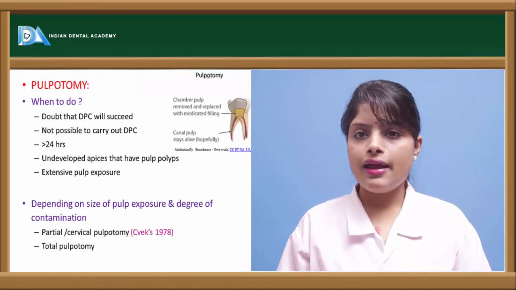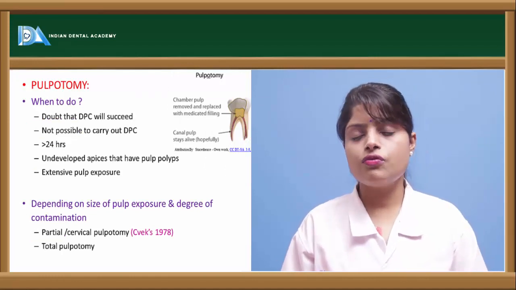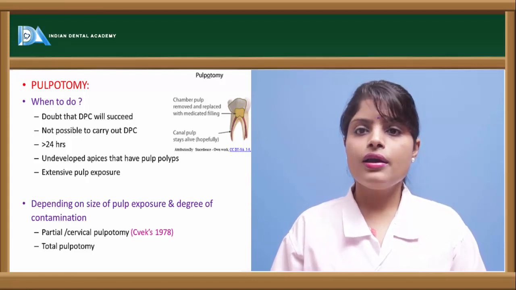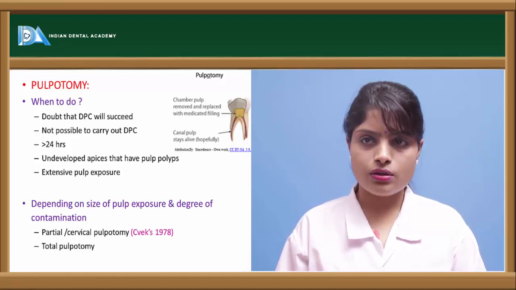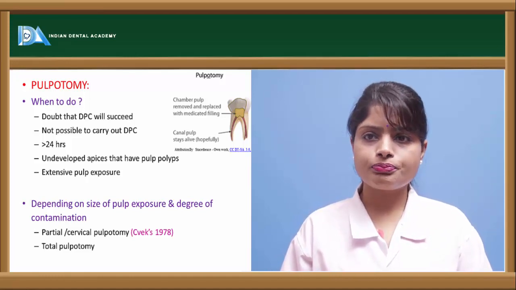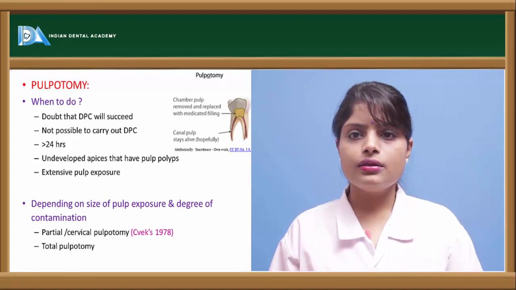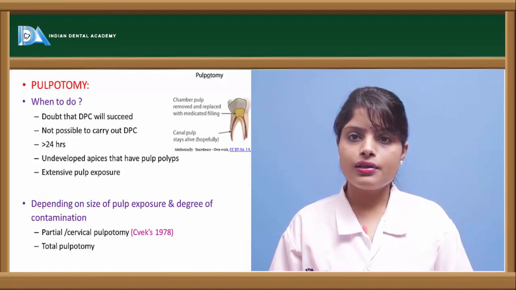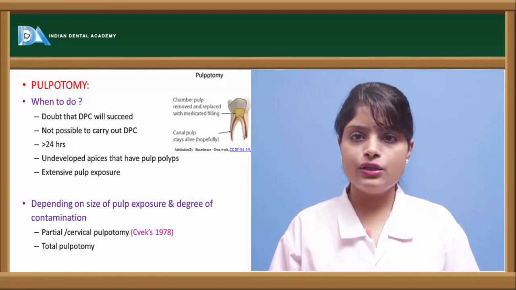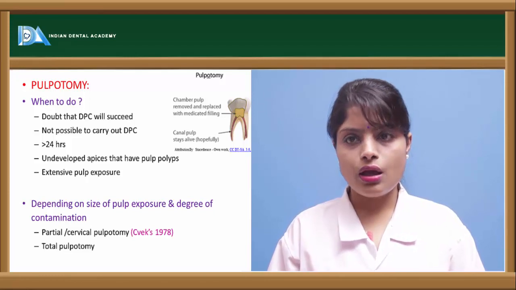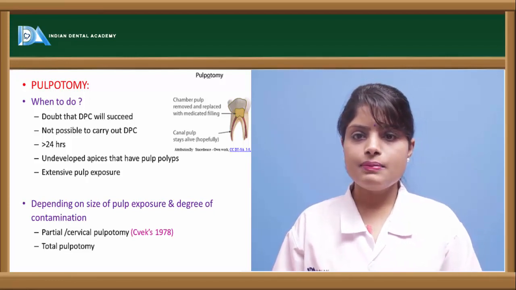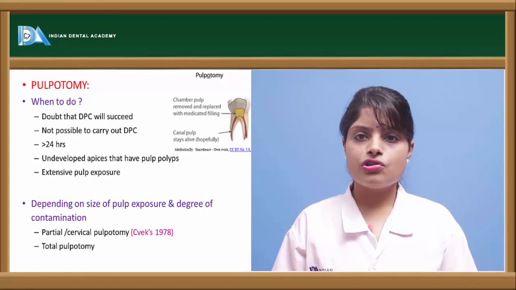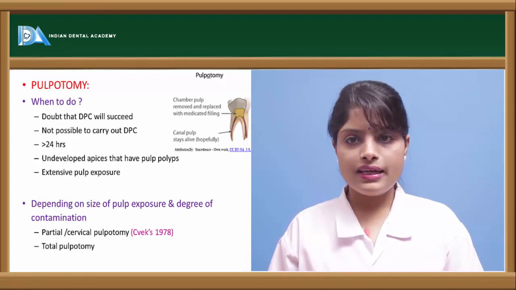Now, if the wound is exposed for more than 5 minutes or if the bleeding is moderate in grade and not easily stoppable on the spot, then we will go for pulpotomy. Even in cases when the root is not completely formed or there are blunderbuss canals, pulpotomy can lead to apexogenesis of the root. So underdeveloped apices with pulp exposure can be treated by means of pulpotomy. Depending on the amount of exposure, it can be a partial pulpotomy or a complete pulpotomy.